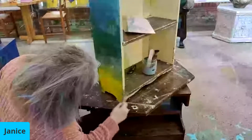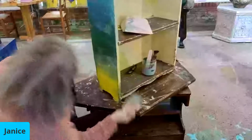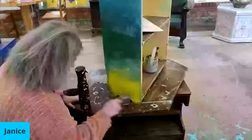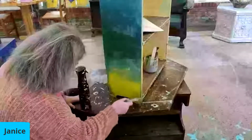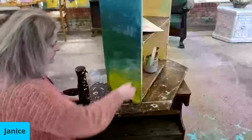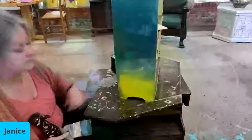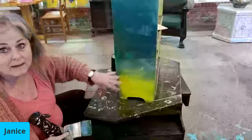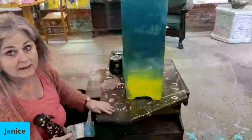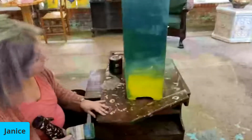Should be doing the sides, but I didn't, so work on those another time. All right, so that's basically it. I like this blend. Like I said, I like when things like this happen. It's not a perfect blend. I let some green stay on the side. So it's pretty colorful all around.